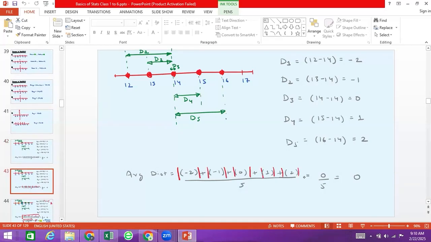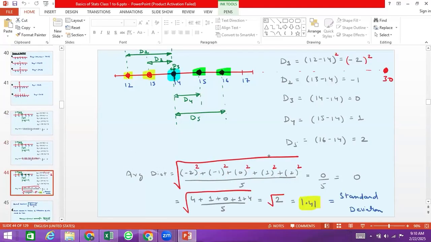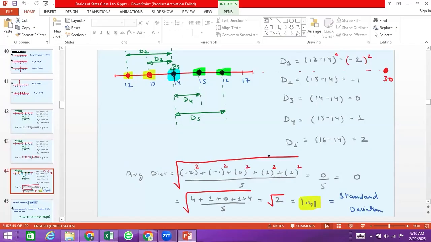Okay. Now, if we want to overcome this problem, we have two ways to do it. One is using the mod, let's say you can take the absolute values. Or the second thing we can do is take a square of it. Okay. And in statistics, always and always, we need to remember one thing: whenever we want to remove the sign of something, it's always better to take a square.